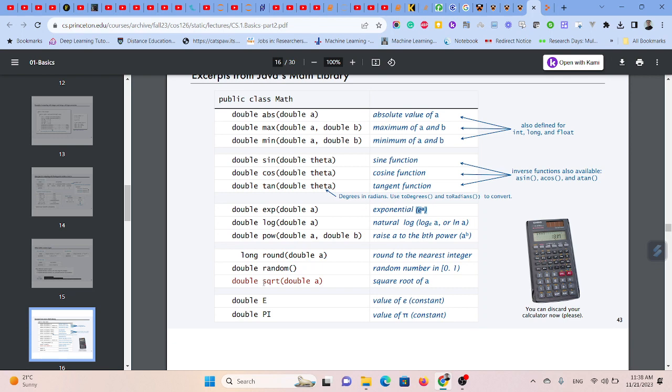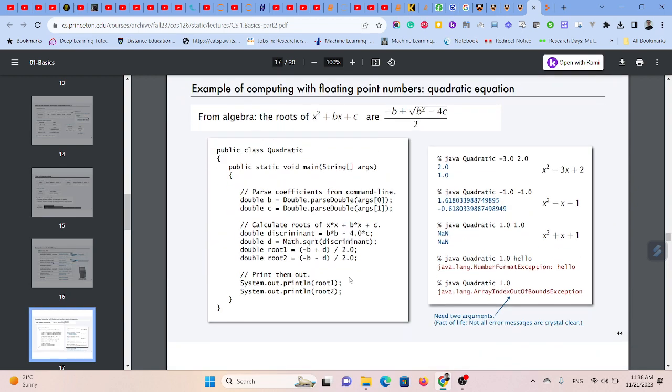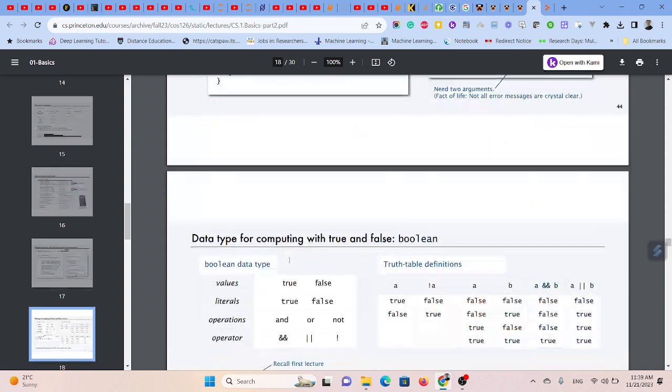Square root, double e double p. You can also do the quadratic equation discriminant by using these here.